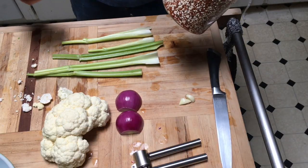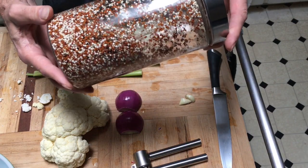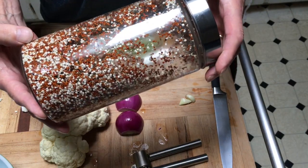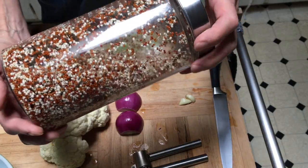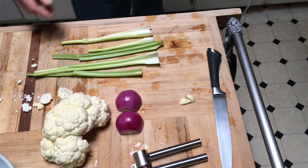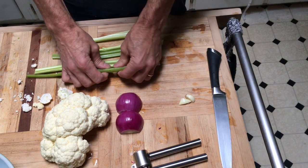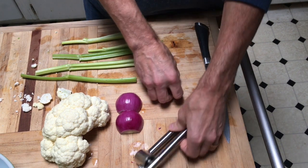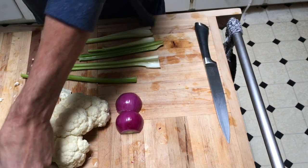All right, welcome back. We are continuing on our raw version of the burrito recipe. As you can see, I've got the quinoa sprouting nicely. Got a few more hours before that's ready. If I wanted to, I could do another rinse and repeat, but I think they'll be just fine. Now the rest of the ingredients, we've got 1/2 head of cauliflower, 1 red onion, a few stalks of celery, and 1 clove of garlic. So we're just gonna press the garlic real quick, get that in our bowl.